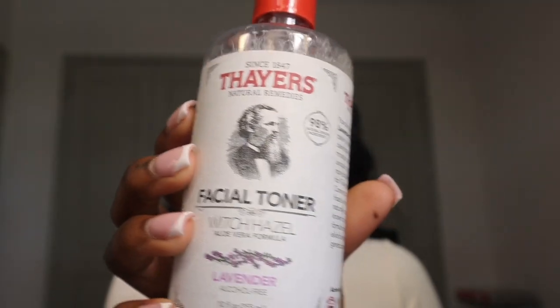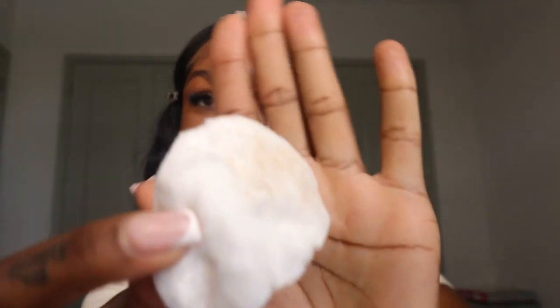I think this will be a beginner-friendly tutorial. I do use a mix of drugstore products and mid-end products. The first thing I'm going to do is skin prep. When I first started doing my makeup I was never a skin prep girly — I used to just slap my foundation and concealer on. Starting off with a fresh clear face, I'm going to go in with this toner by Thayer's — the lavender facial toner. This just helps me get rid of any dirt or excess oil on my skin.